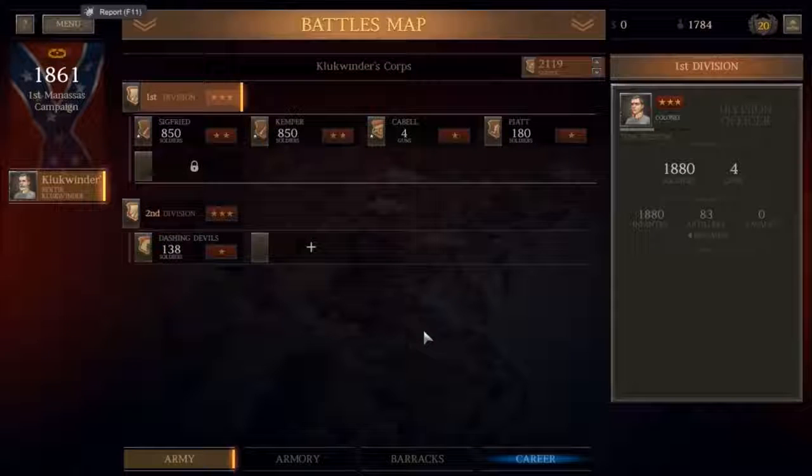Alright, so we have returned, and I've made a few modifications to our army in the field here. We're not jumping right into the battle yet. I have modified Klukwinder's corps. As you remember, I had like 2,000 something infantry in the 2nd Division, and I thought that might be a little overkill, because I need to balance my force and my supply. If you remember, I had extraordinarily low supply, so I banked up on some of this. And I've given Siegfried and Kemper a balanced 850 each.